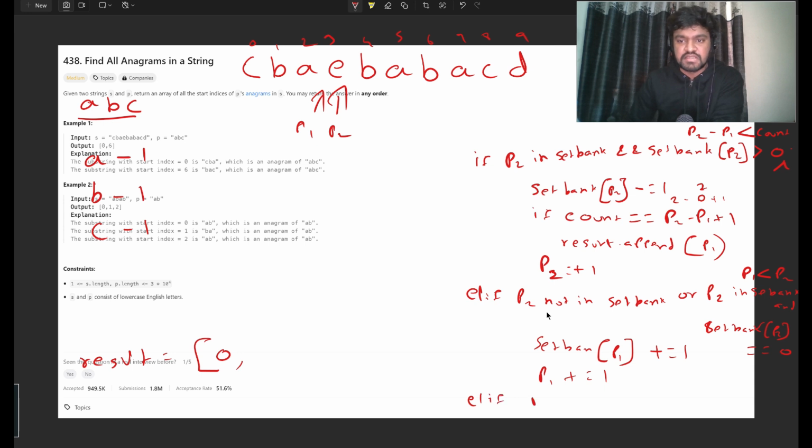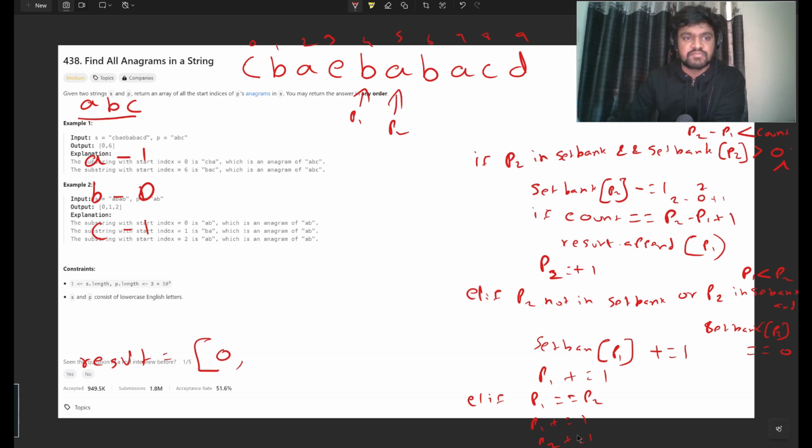And I'm making one more else. This check is performing like P1 equal P2. Whenever P1 and P2 are at the same place, then we can move both pointers one step forward. So I'm moving P2 and P1, both the pointers to here. Now again B is present, so it goes into the if condition and reduces one count. It's reduced. Now P2 is moving one step forward.